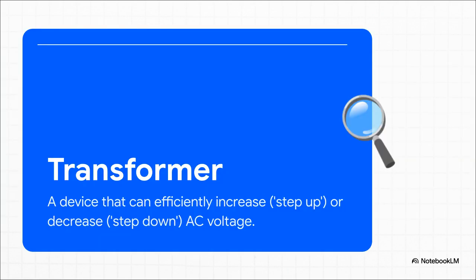And the hero of this entire story is a device called the transformer. It's an amazing piece of engineering that uses magnetism to change voltage up or down. But here's the catch. It only works if the electric current is constantly changing, because that's what creates a changing magnetic field. The steady one-way flow of DC creates a constant magnetic field, which just sits there and does nothing for the transformer. This single advantage, the ability to easily change voltage, is why AC won the battle and became the king of the power grid.